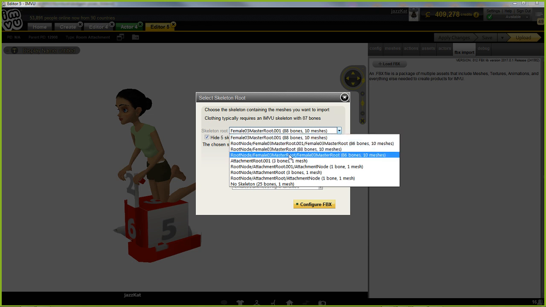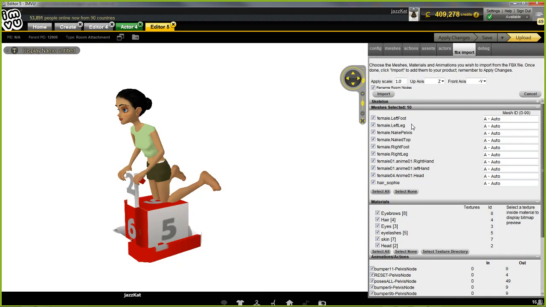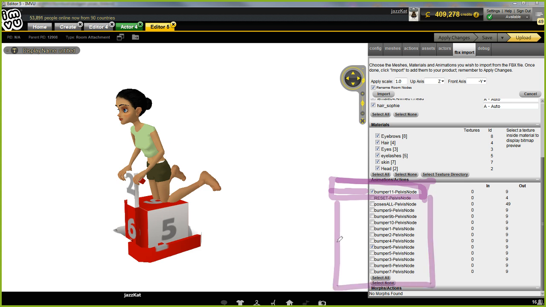You always want the one with 86 bones, select that, and then it'll bring in the file data and the additional, so in this instance, the pose that we created, number 11, is brought in, and we can import that on its own, or with the whole lot of stuff that was created earlier.